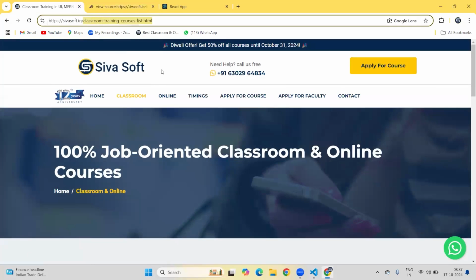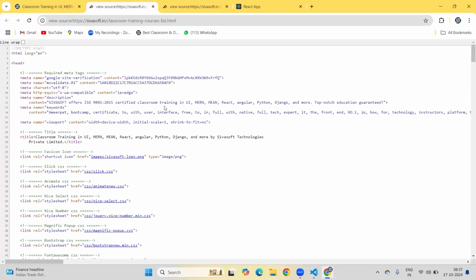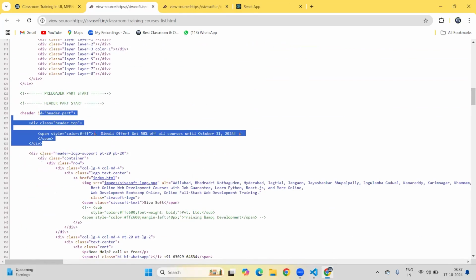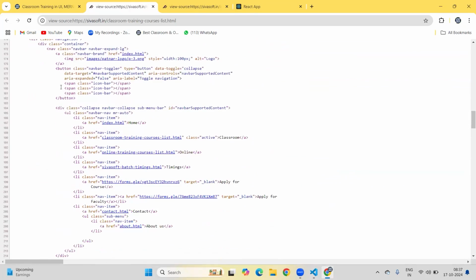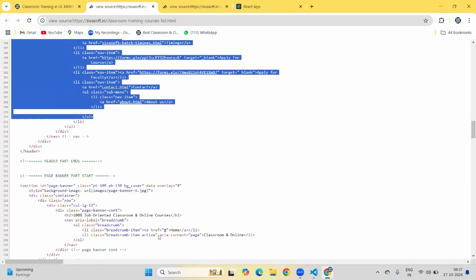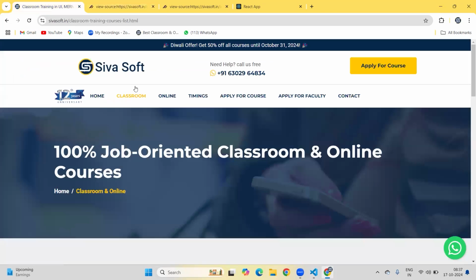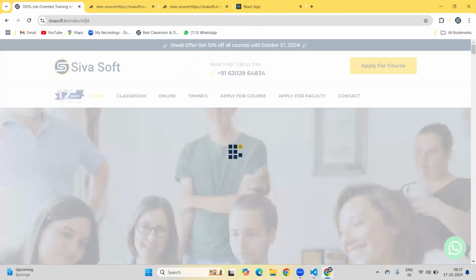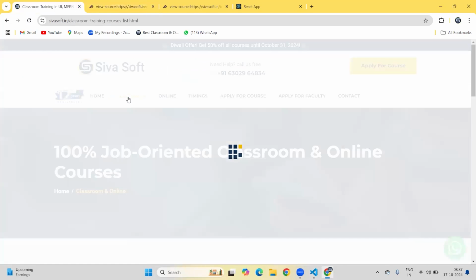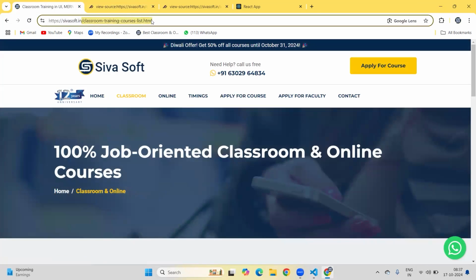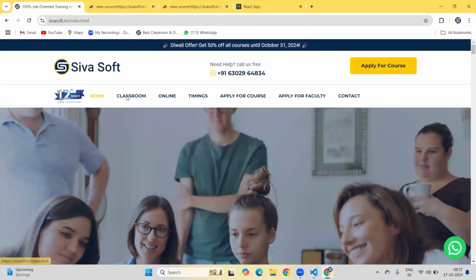So this is a separate HTML file. View page source. See, again the same offer part, header part, and even the menu bar part, and even that banner part, everything. So whenever we are moving from one page to another page, we are loading each and every page from the server. All these pages are already uploaded in the live server, so that's the reason it is loading from there. But at the time of loading, everything is loaded each and every time.